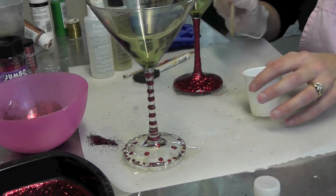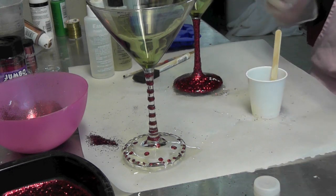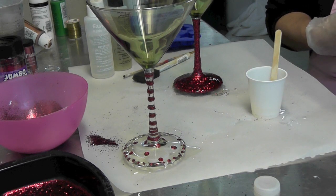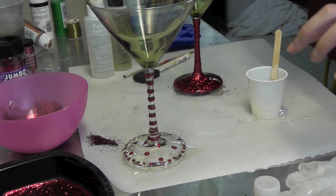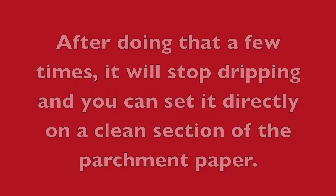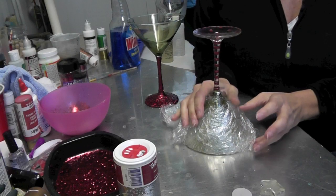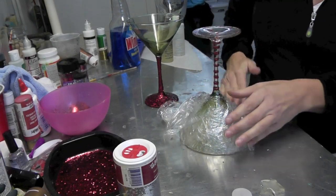Okay, make sure you have all the edges covered and everything, double check your glasses and make sure that they're all good and covered. And then we're going to let this dry overnight. And periodically wipe the bottom edges with a disposable paintbrush so you don't end up with big globs hanging down. After doing that a few times, it will stop dripping and you can set it directly on a clean section of parchment paper.